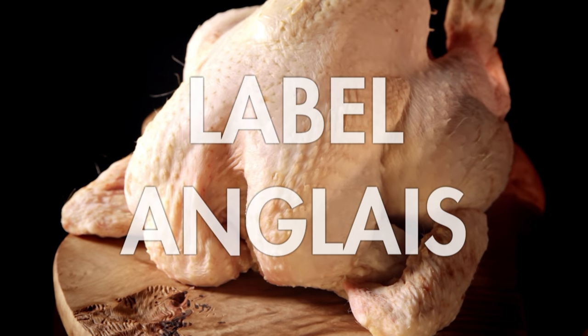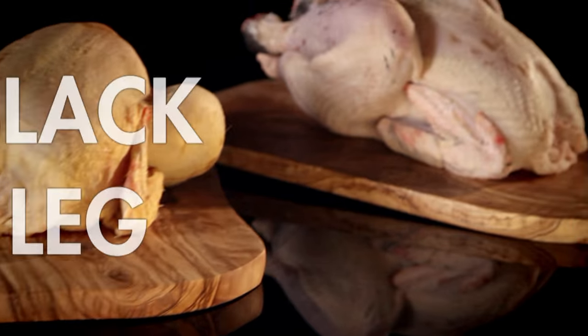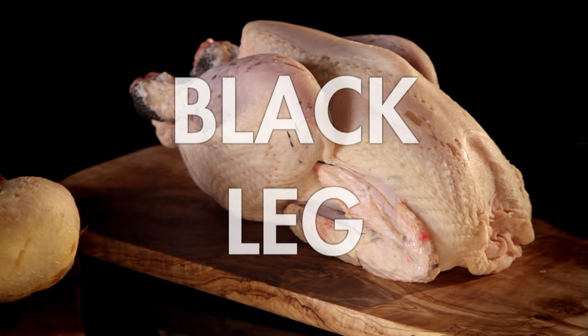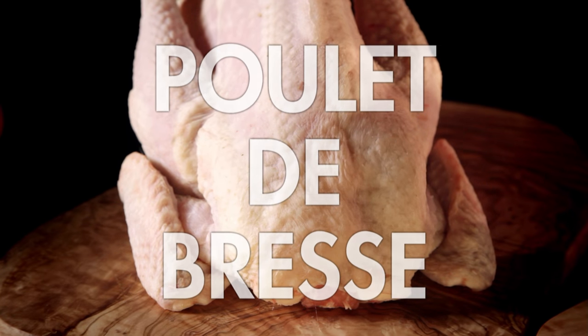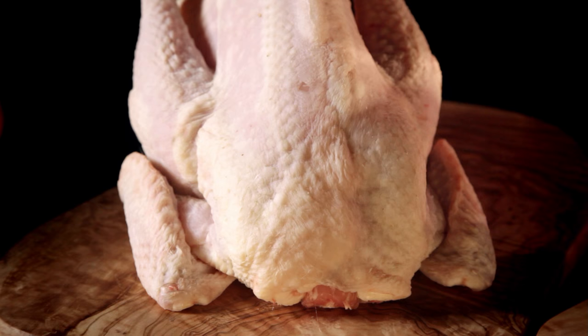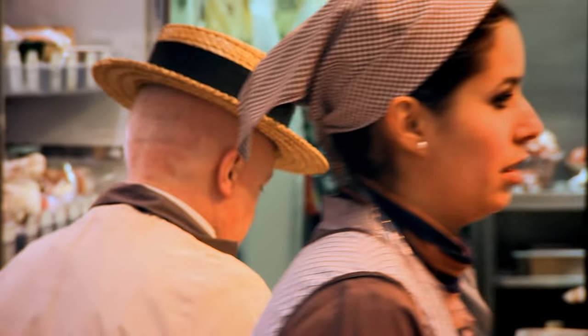Here are three of my all-time favourites. The Label Anglais — from an old British breed with smaller breasts, but the meat's delicious. The black leg — a fantastic French variety, succulent with bags of flavour and really meaty thighs. And the Poulet de Bresse — this is the Rolls-Royce of chickens: rich, gamey, and delicious, one for special occasions. I think people should try to buy less meat but aim for the best quality — you're only going to get out what you put in.